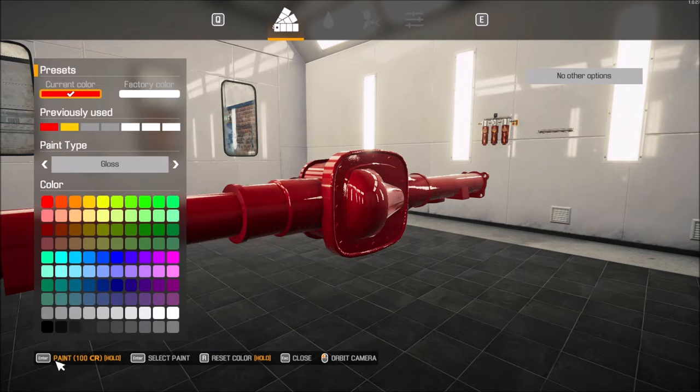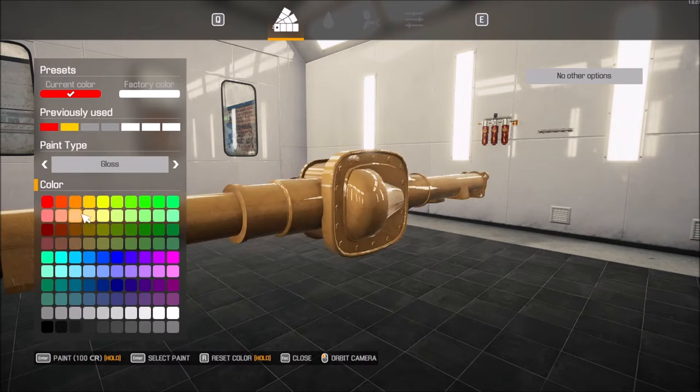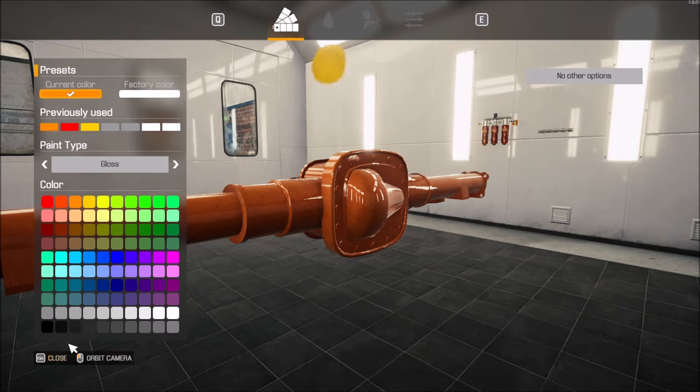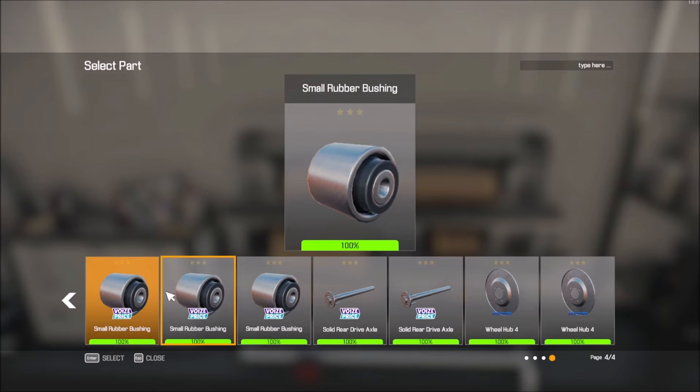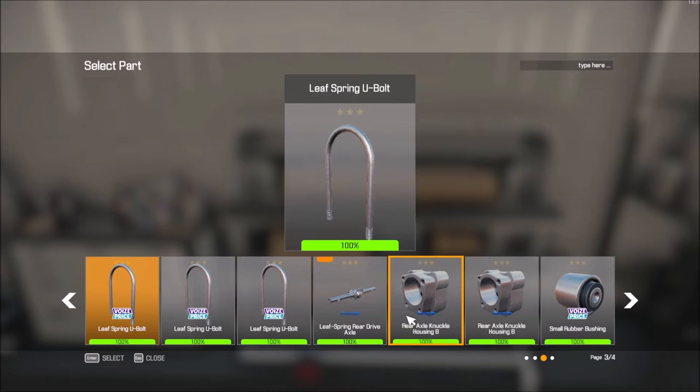Kinda went with an orange with my tow truck. Another good color that would go with a tan. We go with a brown. We go with an orange. Orange would look pretty good underneath there. Yeah, we'll go orange. Change it up a little bit, shall we? Come on. Can't keep painting everything red. We'll go ahead and paint those orange as well.